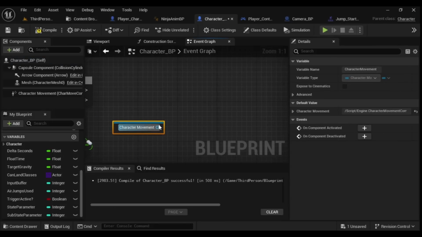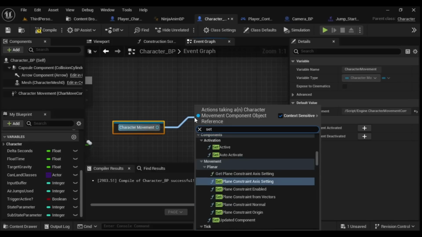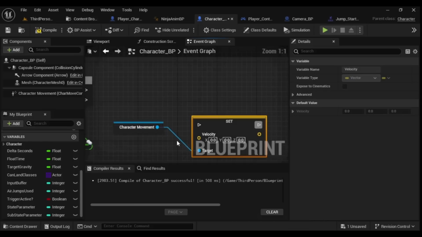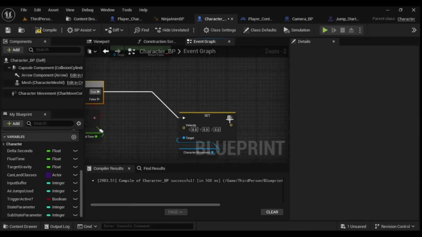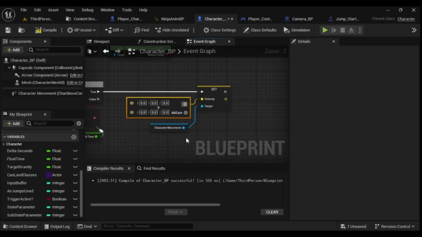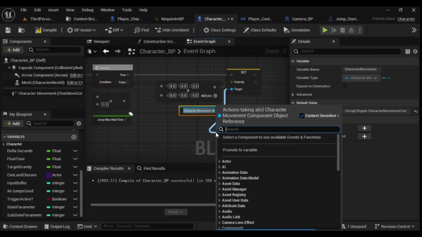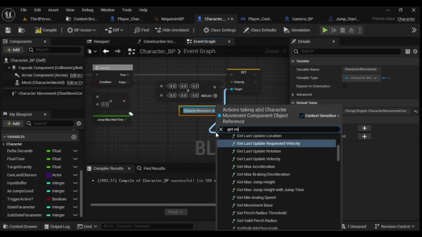I'm going to use character movement to set velocity. I'm going to use add operator. Then I'm going to extract character movement to get velocity.